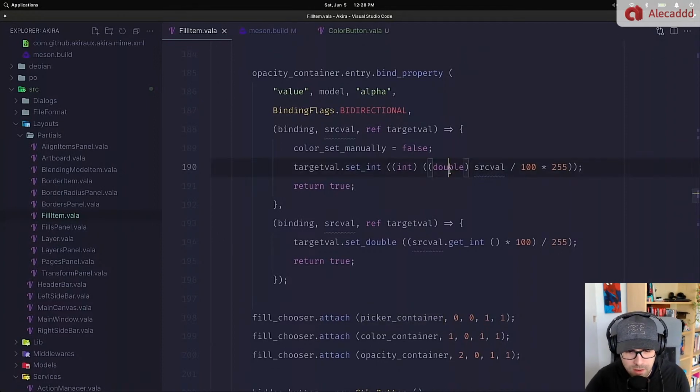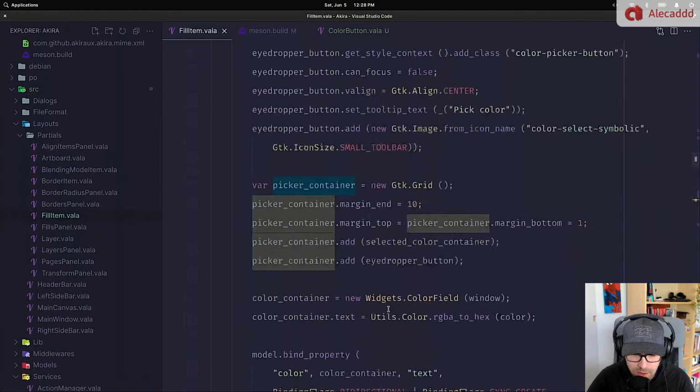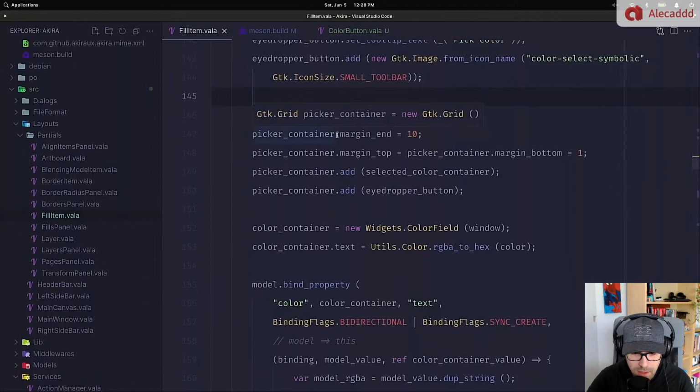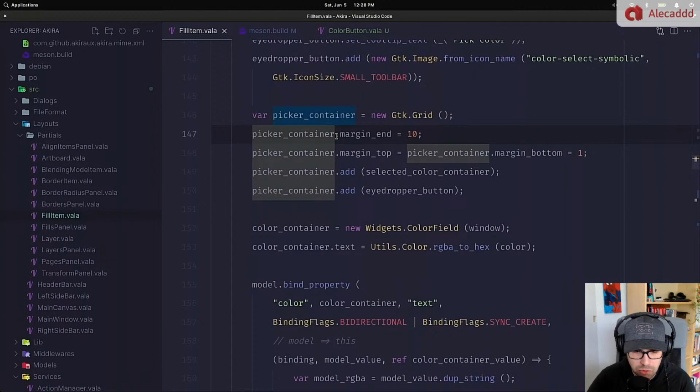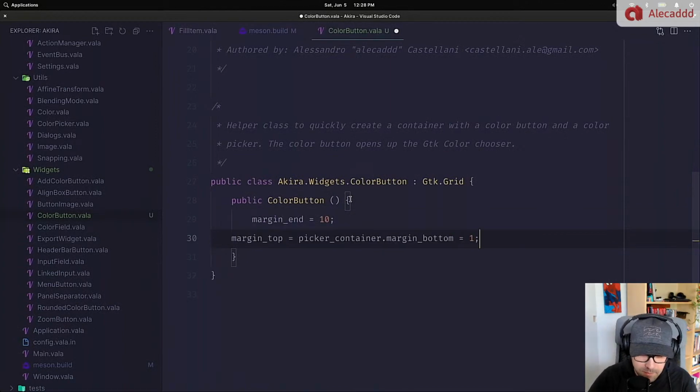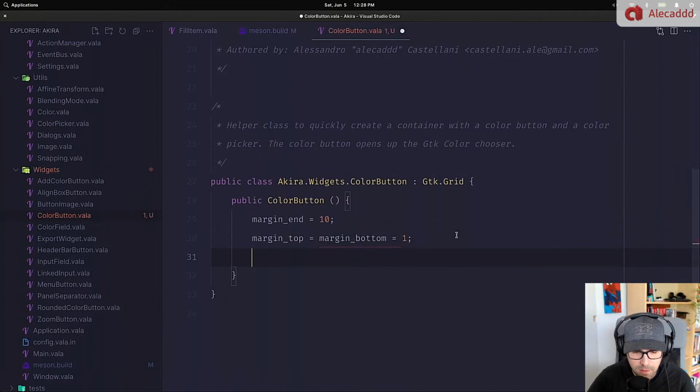Okay, so here I think is the picker container that we are interested in. Yes, the picker container. This is the code that we're interested in. First of all, margin top is identical to the margin bottom, which is identical to 1.